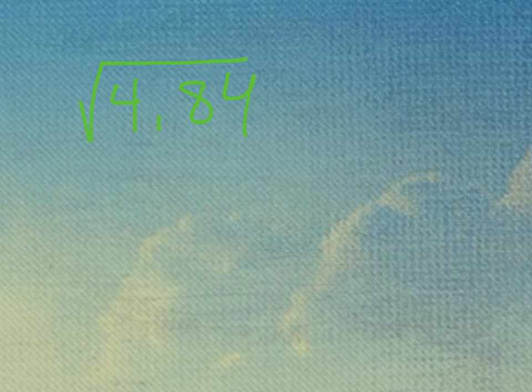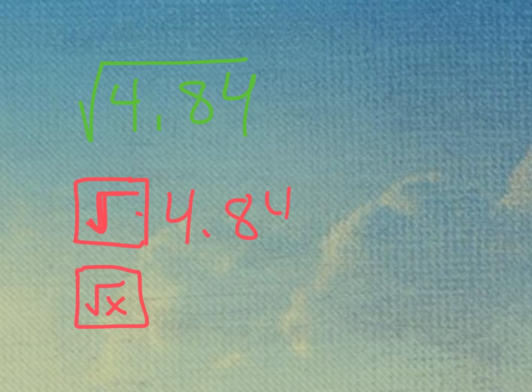And the good news is this is incredibly simple to do. It would be really difficult to do in your head, but most calculators, unless you get a really cheap one from the dollar store, have this wonderful square root button, which generally looks like this. Sometimes it might look like that. So all you need to do is press that button, and then type in 4.84, and it'll calculate the square root of that number for you.